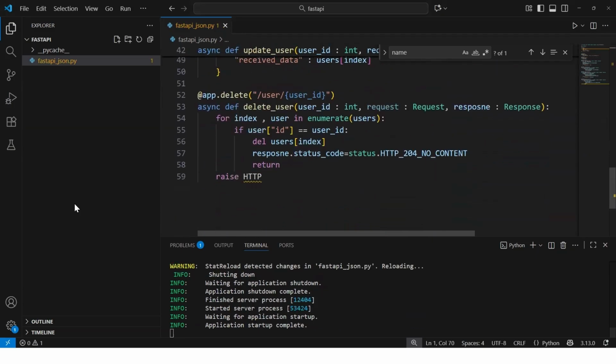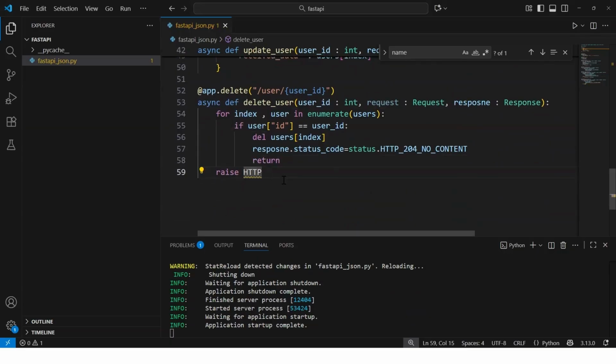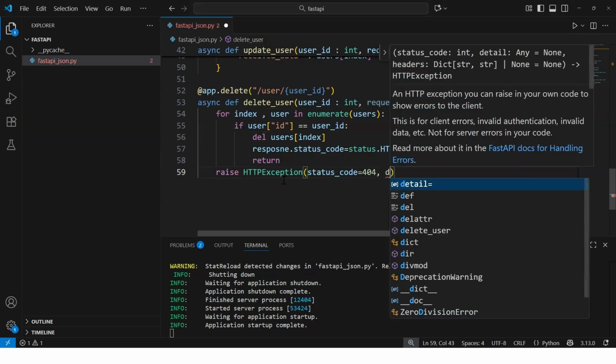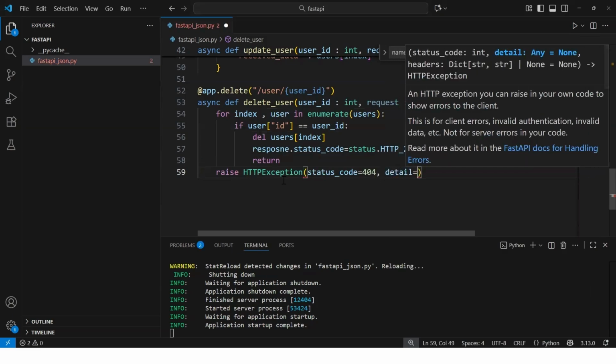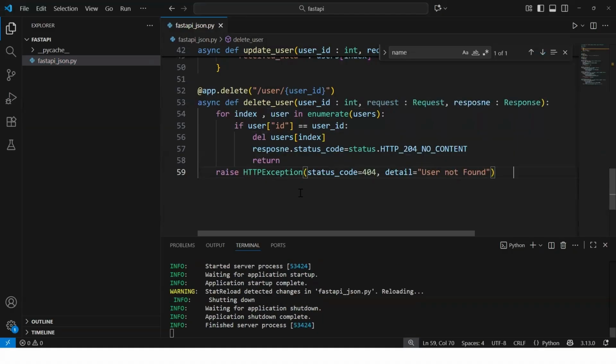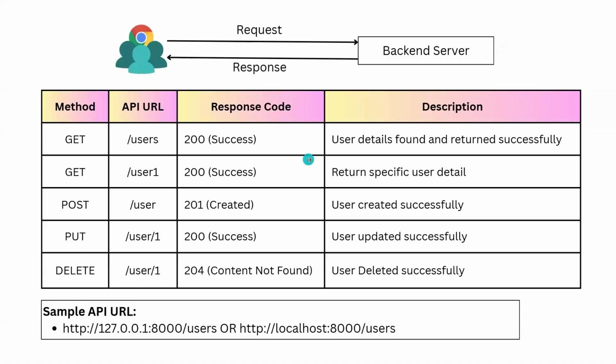And here again, we are going to say HTTPException. And here we are going to pass status_code equal to 404, comma, detail user not found. Okay, great.